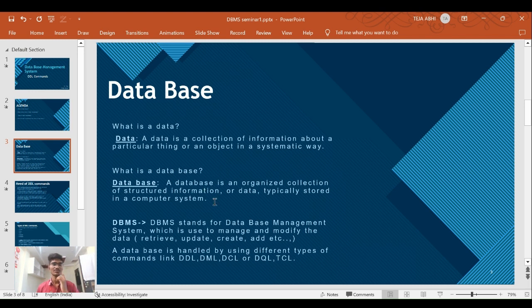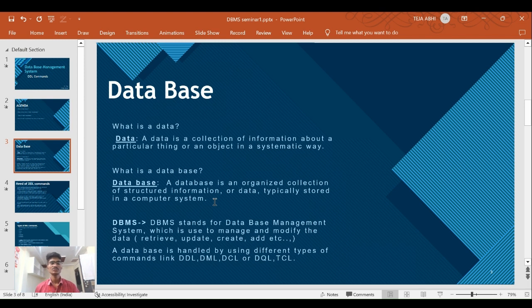For example, if in a company there are many workers, their records, their salary, their name details are stored in a database in a table. And many online platforms use a database to store the online products available to us.